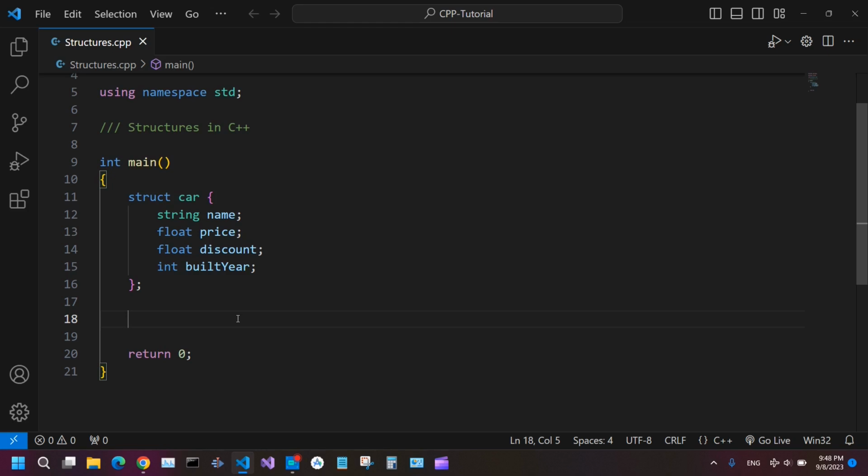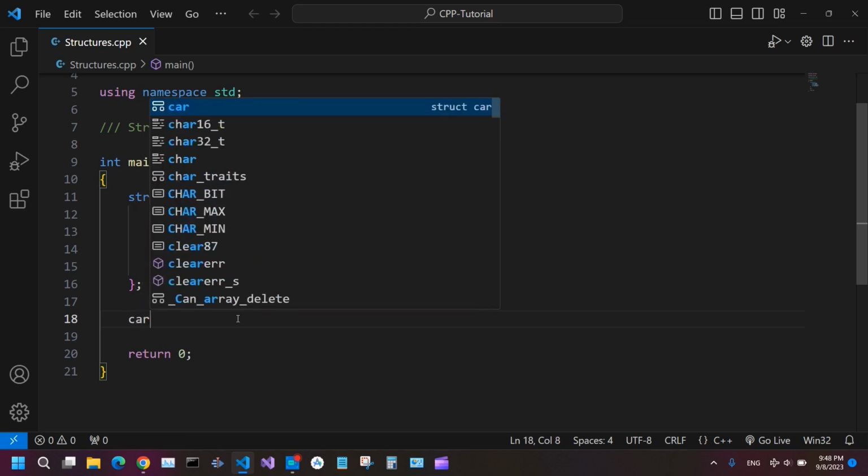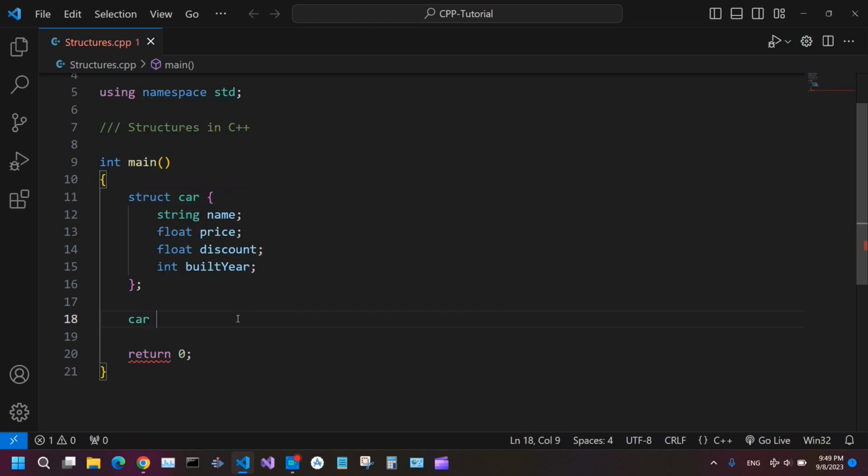Now how to use this structure? We create a variable of this type. So for example, bmw. And then for this we gave multiple names.